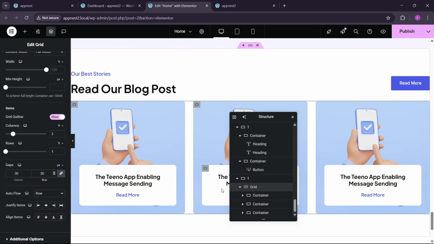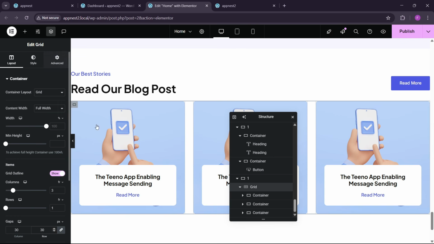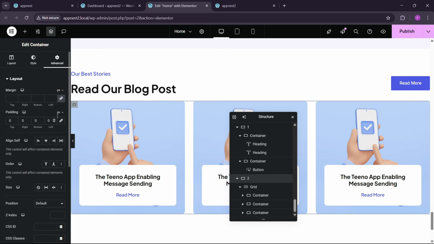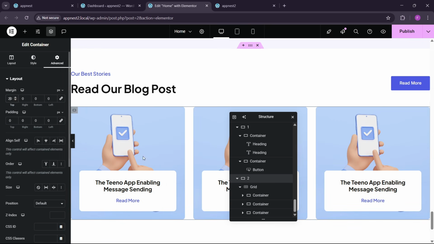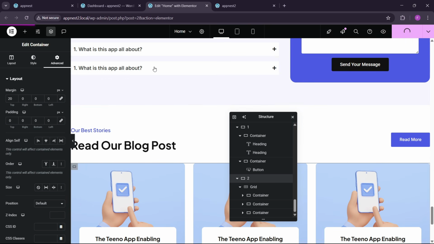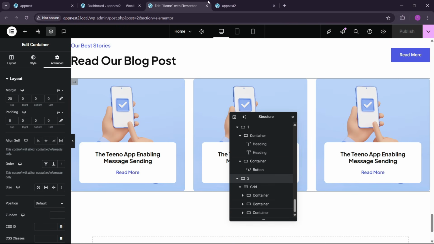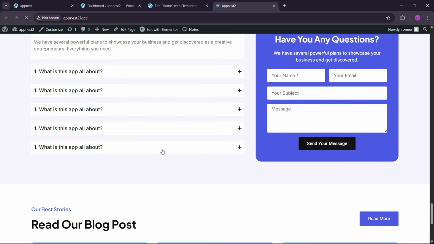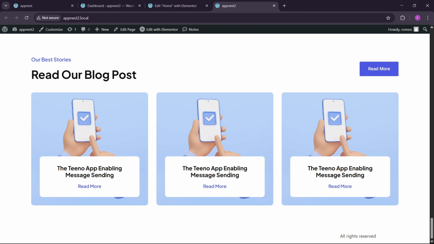Okay, that's it. Here we can rename this second. Click on the second, and here we can add the 20 margin like this. Let's save, and you can see how quickly you have built the blog section. You just have to replace the content, links and all. So now let's refresh, and after refreshing you can see that we have the blog post here ready.